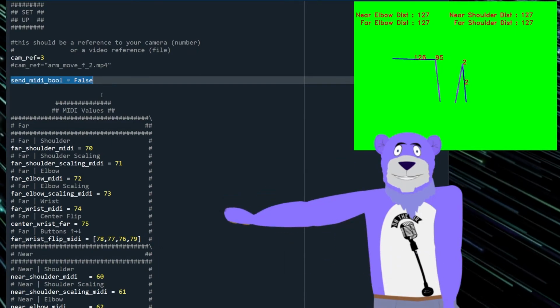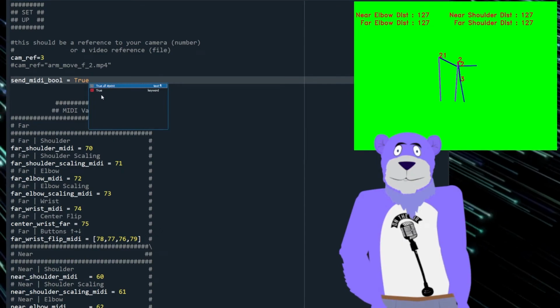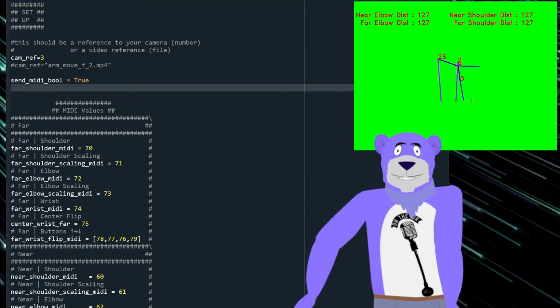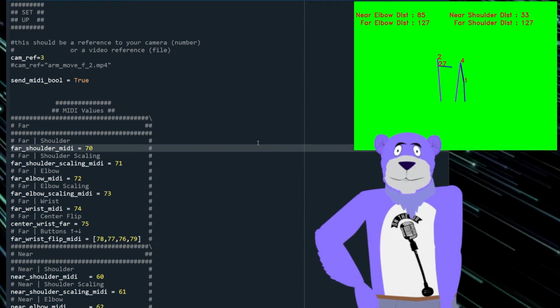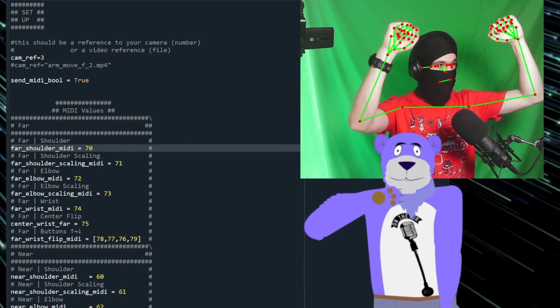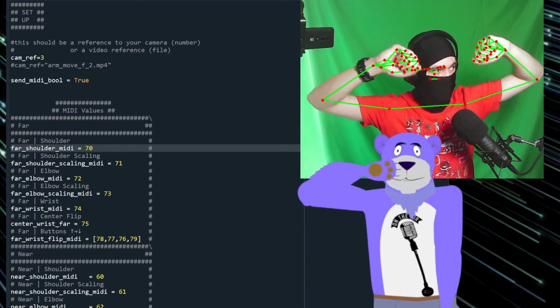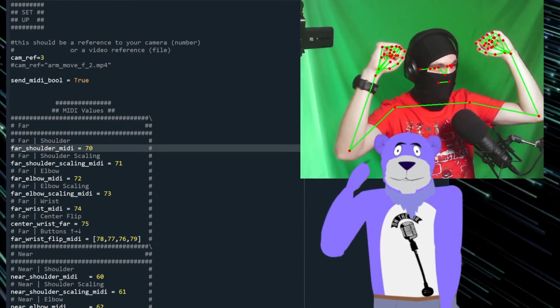And we will not send MIDI, and actually we will send MIDI as we are going, just for you to be able to see how this looks if we are working directly with MIDI. Let's stop that and run the video camera. You can see we did not rig another arm in here.